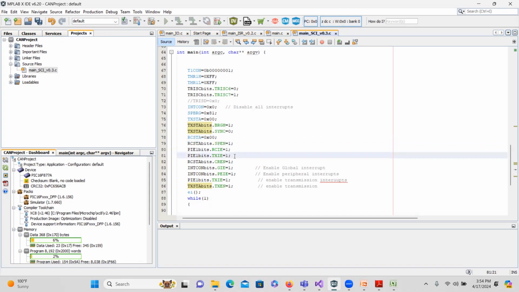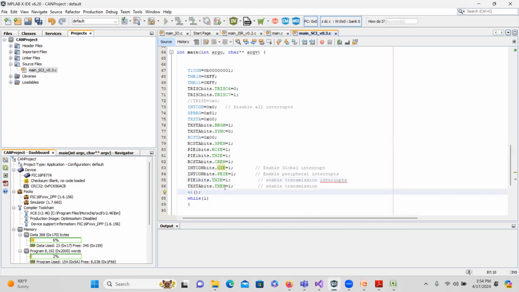Similarly, when I do a successful transmission, there will be an interrupt, right? So that is also enabled. TX transmission interrupt enabled. Then continuous receive also I enabled. These are related to reception, but anyhow, we are doing it. And then I enable the global interrupt, peripheral interrupt, and transmit interrupt.